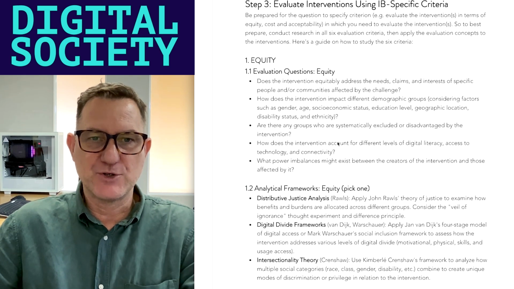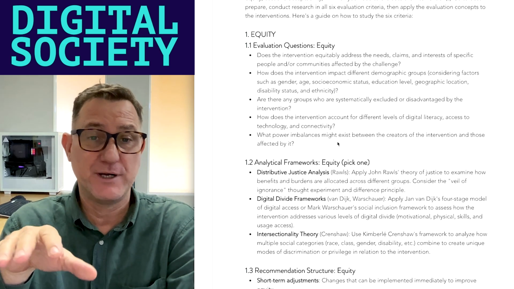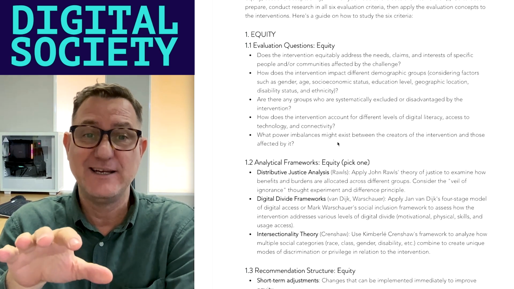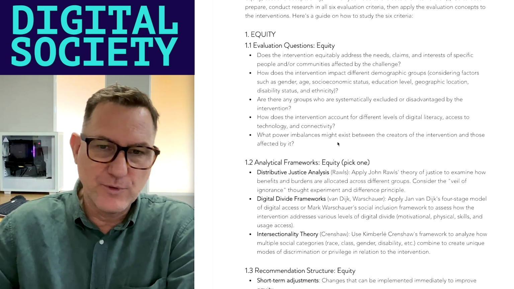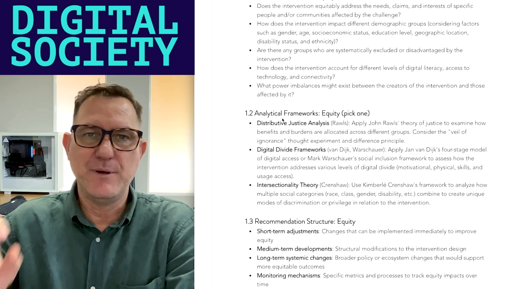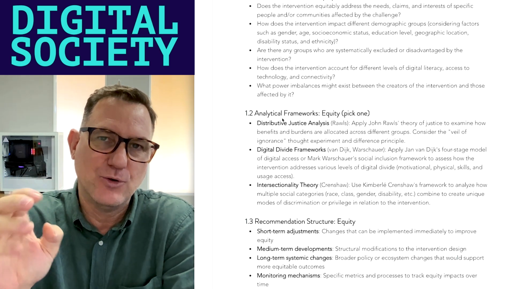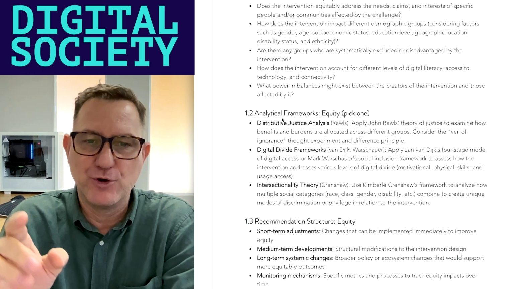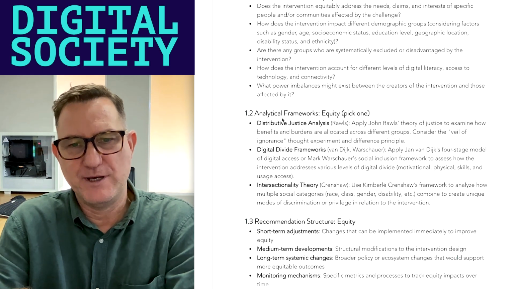So the first one I'm going to talk about is equity. The first bunch of questions is a good way to practice. You can just answer these guiding questions, but that's a nice start. But what I really think, if you want to get a good mark, is we need to tie in a bit more research-based, analytical or evaluative framework. And I've suggested 3 different ones here. Now, don't study all 3. Just pick one of them.